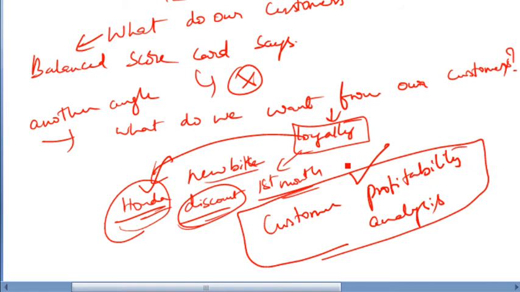Some have found surprising results. For example, customers who they thought were their most valuable turned out to be loss making. And when activity based approaches to customer profitability analysis were used, customers whom they thought were not providing any profit to them actually turned out to be the most profitable. Okay, so customer profitability analysis is an example of how contribution from customers can be measured.